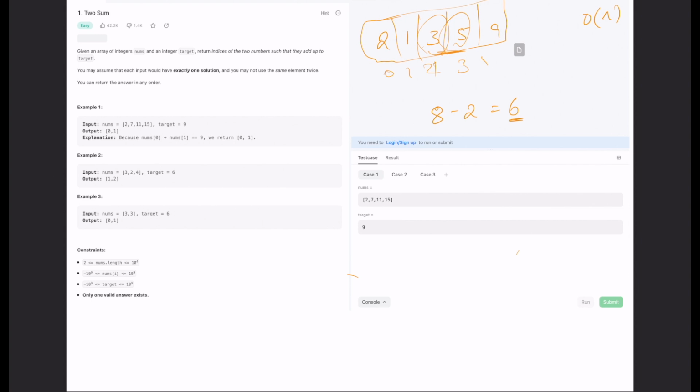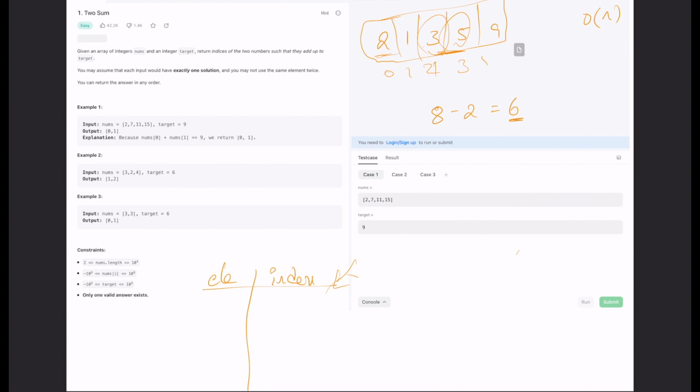In Python, it's equivalent to a dictionary, where the dictionary contains key-value pairs, the key is my element value, and the value is the index of that element, right? So I'll take the first element, 2. 8 minus 2 is 6. The 6 is not present in the hash table. So we will create a memory and keep checking that memory. If it is there, then our solution is achieved. If not, we will keep adding the elements to the hash table, and then we'll keep looking back to see if there is a difference or not.